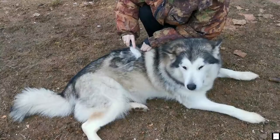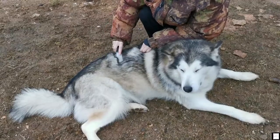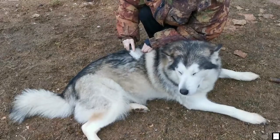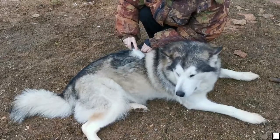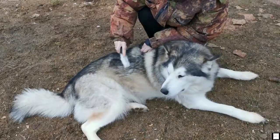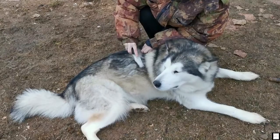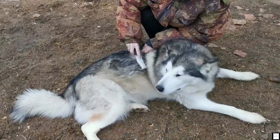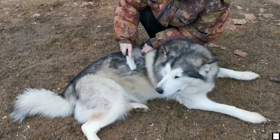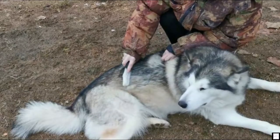Comb your dog first. Combing your dog's coat daily or every other day will keep most mats at bay. Simply brushing, as most literature instructs, is not enough for dogs that can mat up — the brush will easily pass over at angles that a comb will get stuck on. A thorough combing should always be the first step of the grooming process because any mats will become tighter and less manageable once they dry. Begin on the head and move down the body. Be careful under the belly, as it is a sensitive area, and don't forget to comb the tail.